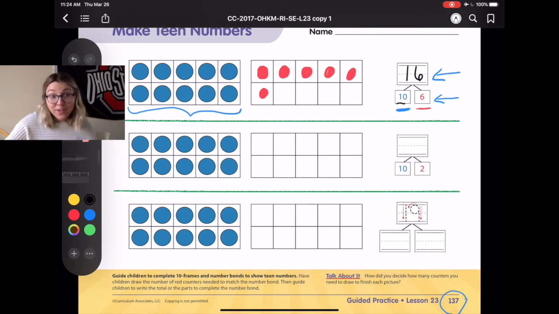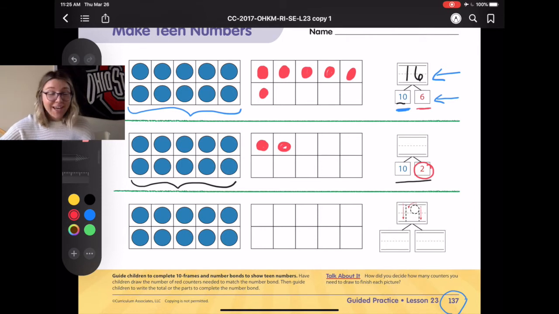Alright, now that you've done that one by yourself, let's go through it together. So what's the first thing that we're going to look at? We're going to look at the numbers at the bottom, right here. We have 10 in blue, so 10 blue dots, and then how many red dots? 2, because there's the number 2 in red right there. So I'm going to go ahead and draw 2 red dots, just like you should have on your paper. 1, 2. 10 and 2 more gives us how many total dots? You're right, 12. You should have written 12 at the top.